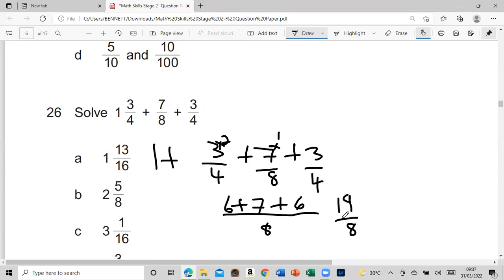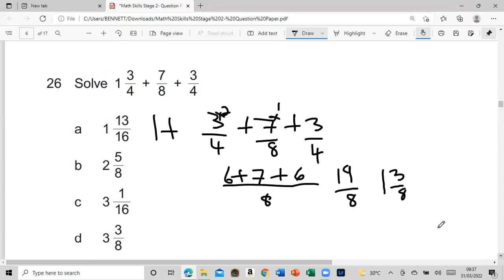So what we're going to do now is convert this to an improper fraction. Right? So 8 into that 1 time, and then you have 16, that leaves 3/8. Okay, 8 times 2 is 16, remain at 3. So 1 plus 2, this plus the 1 will give us 3 and 3/8.